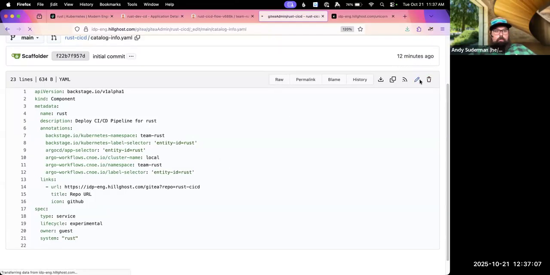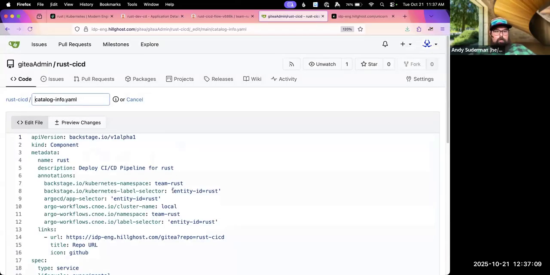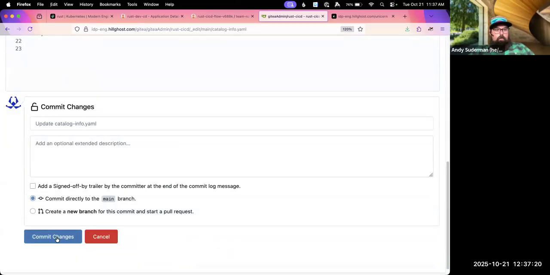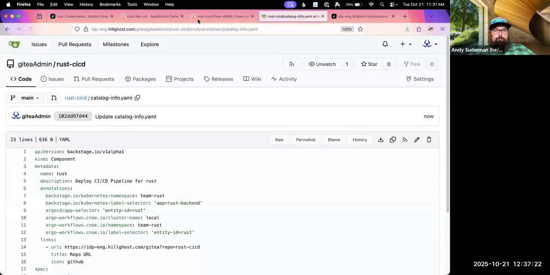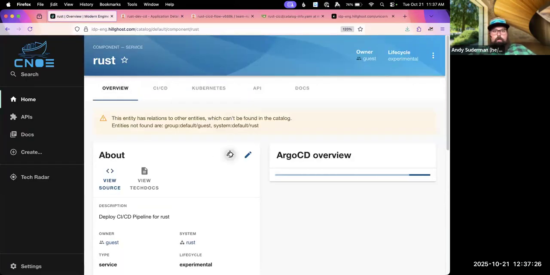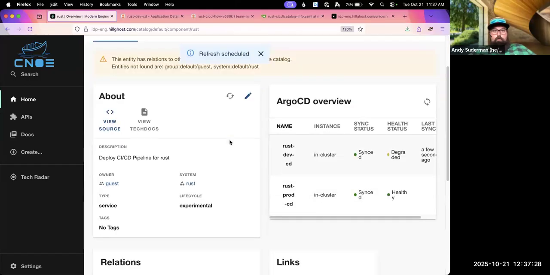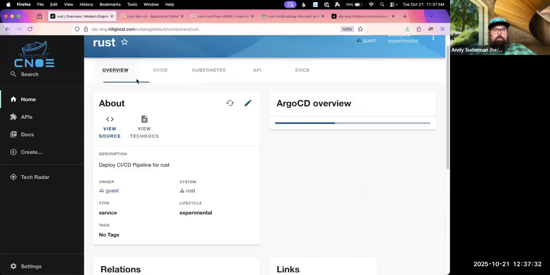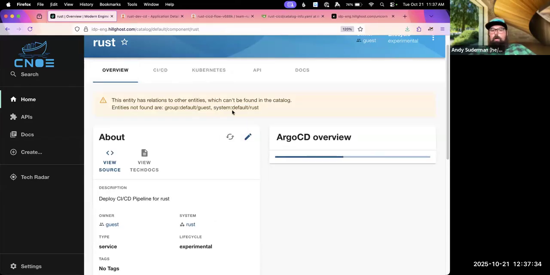So if I change this up and I use Kubernetes label selector app equals Rust backend, and I commit that to this repo, and we go back and we refresh our friend here, hopefully we'll see some Kubernetes resources pop up there.